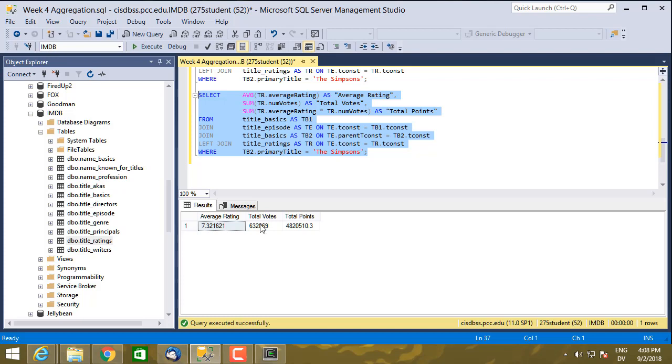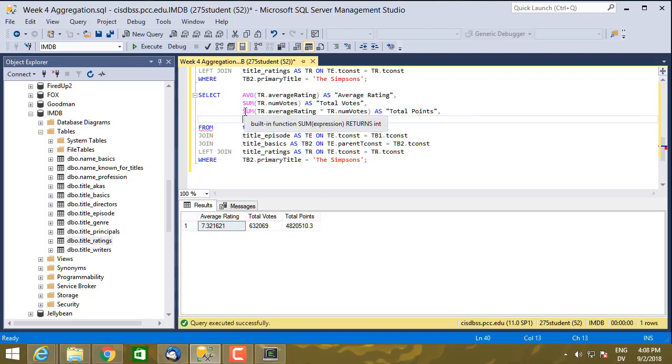So on a scale from 1 to 10, if one person votes a 5, that's 5 points. Another person votes an 8, that's 8 points. So 5 plus 8 is 13 over 2 votes. So that's what total votes is. I'm sorry, that's what total points is. So total points is going to be the sum of those ratings, and total votes is how many people voted. So if I divide this by that, I should get a vote-weighted average rating.